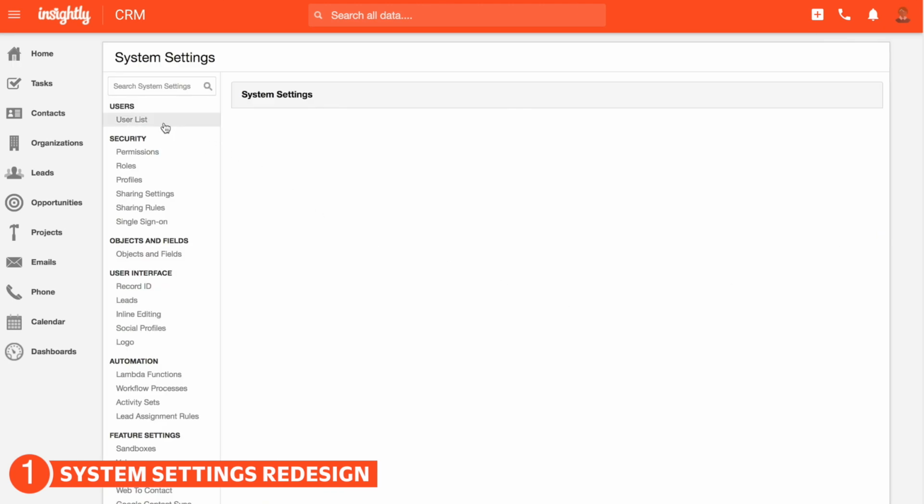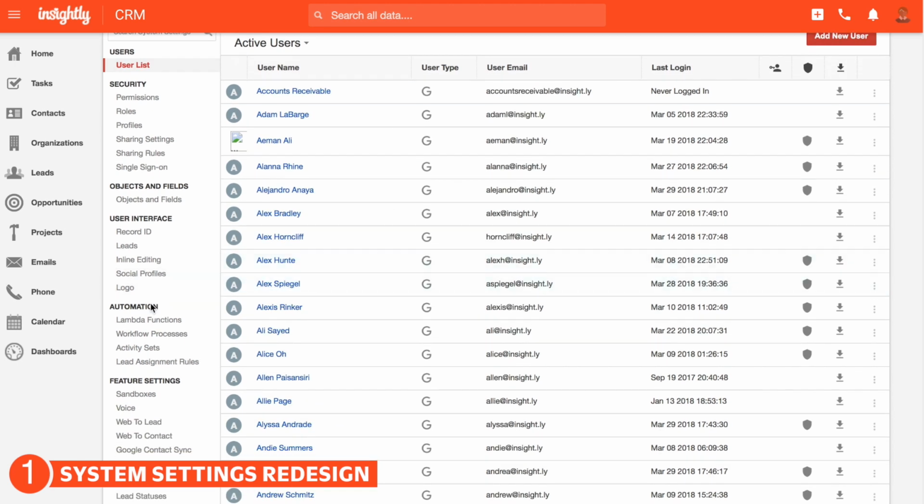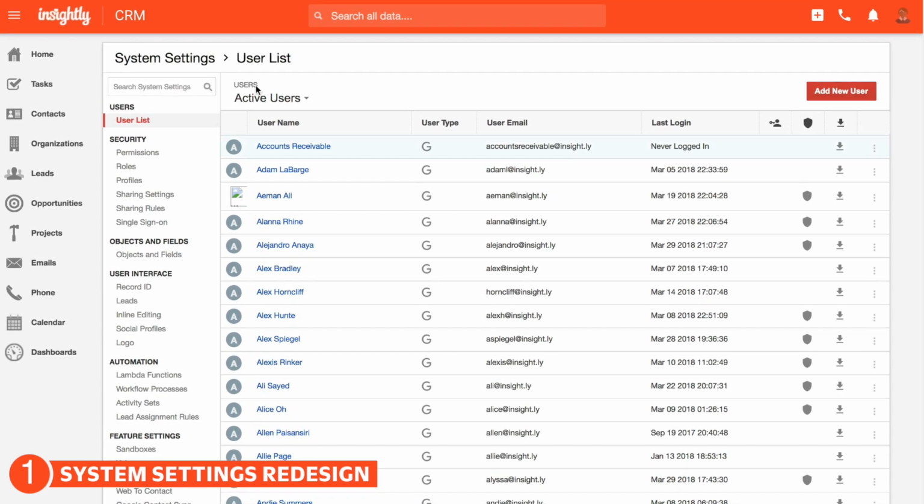System Settings itself is very much changed. That's right, you can search for any settings that you're looking for, and all of them have been organized in this parent-child hierarchy here. So if you're looking to automate your system, here are all the options you have for automation. Not a huge deal, but kind of nice to have.